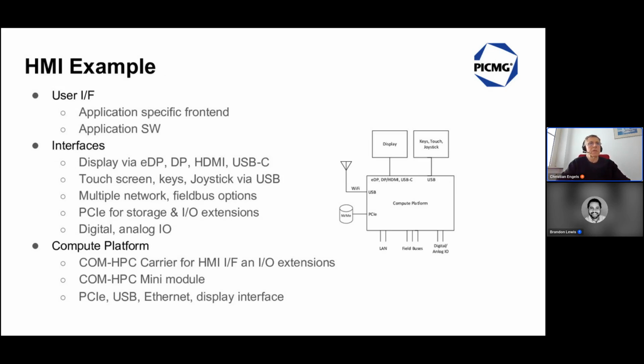Depending on the application, there's some specific user interface on the screen or on keyboards and application software. I'm not digging into that. That is set by the application itself, but obviously one will need a set of interfaces in order to accomplish the job here. Typically, there is a display either very closely connected to the electronics, so you could use eDP, DisplayPort, or HDMI interface for that. If you have a separate display unit, then, for example, USB Type-C might be an appropriate interface to connect to that display.